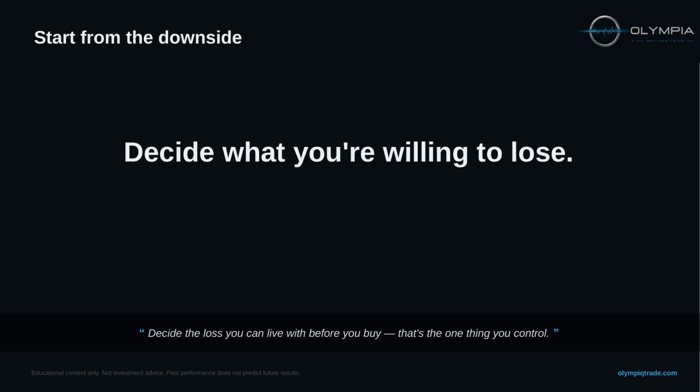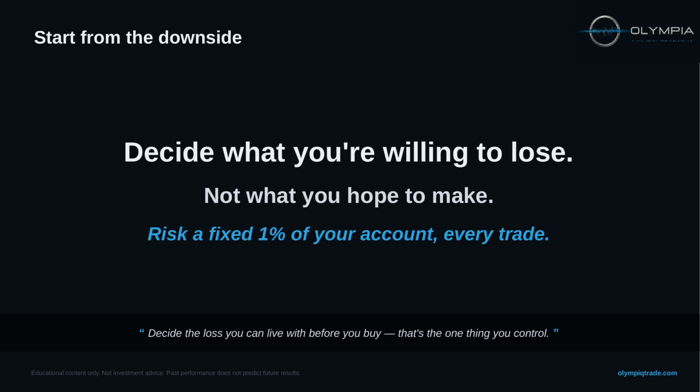Here's the reverse that changes everything. Decide what you're willing to lose, not what you're willing to make. You might recall in lesson 1, we determined what we were willing to lose as the first step after the entry price, not what you were willing to make before what you were willing to lose.